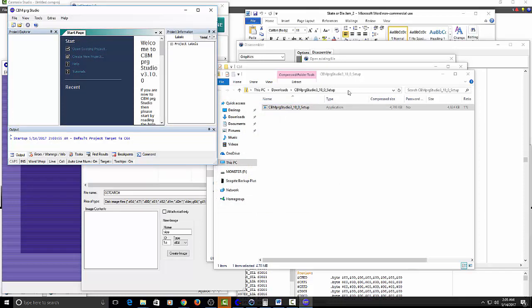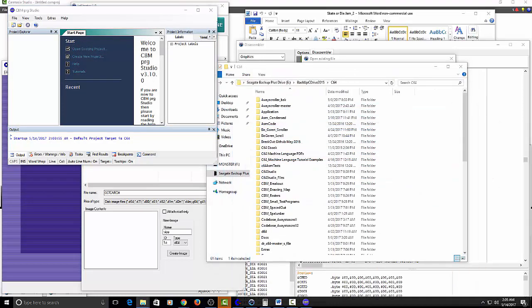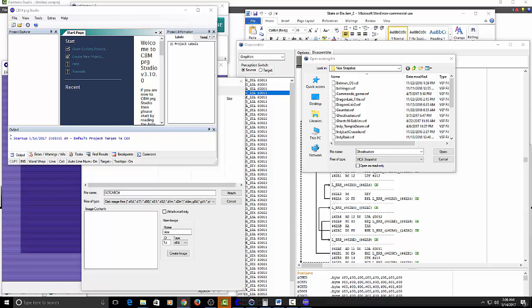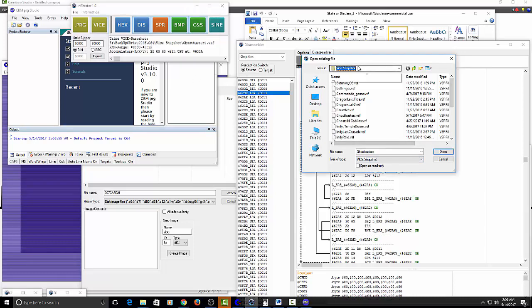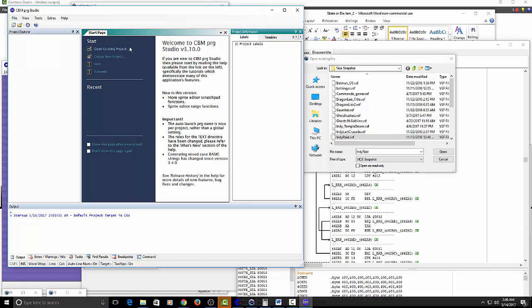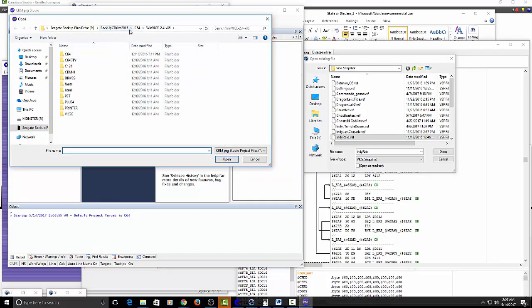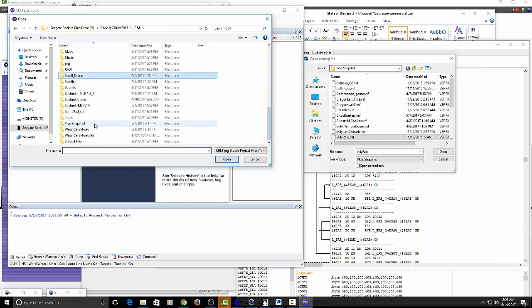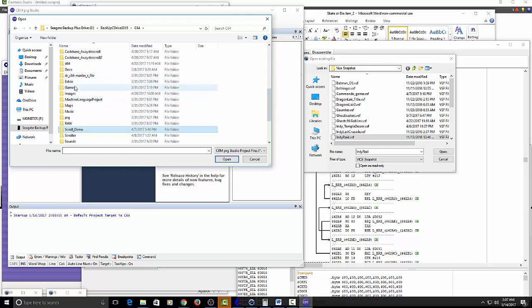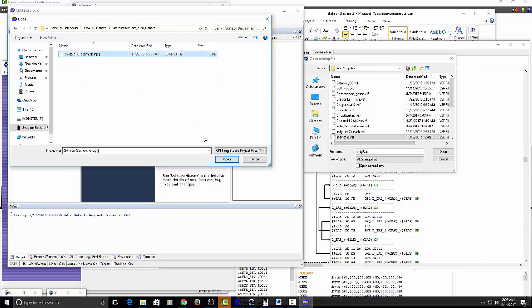So now if we wanted to load this one, I could go over here, I could copy this. Oh, wrong one. This window right here. Okay, so what I'm doing here is I'm looking for, getting back to where we were, Skate or Die. I think I can just get it right here. I think it's already loaded over here anyway. So if I go to open existing project, it's already an existing project. It should be right in here. Was it under games? I think it was under games. There it is. So here's the project for the Skate or Die.